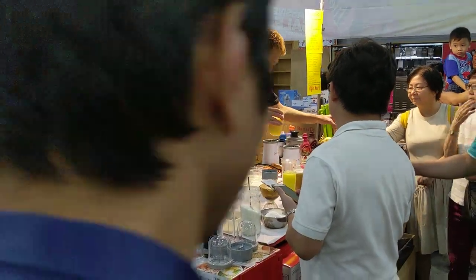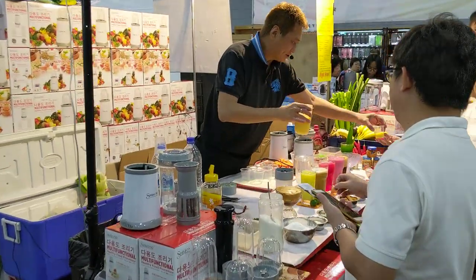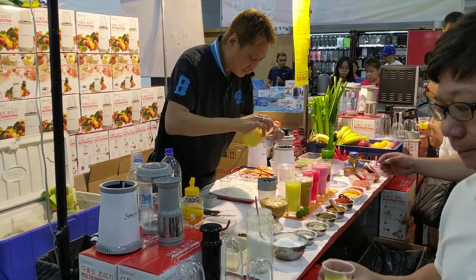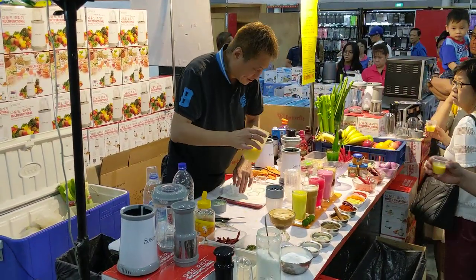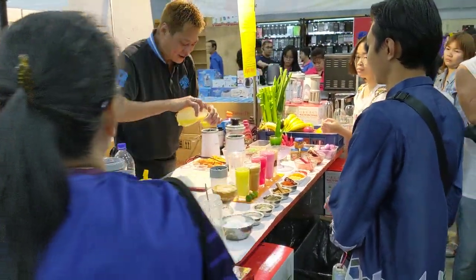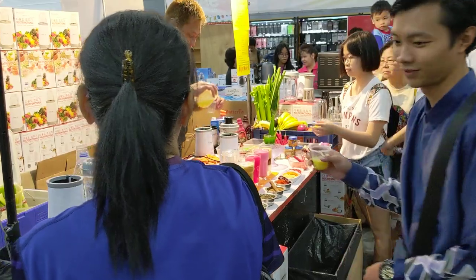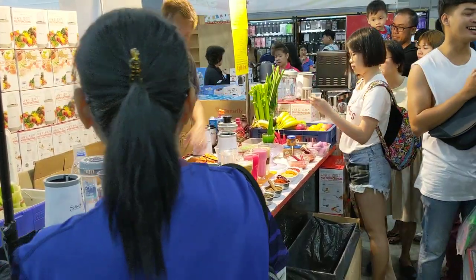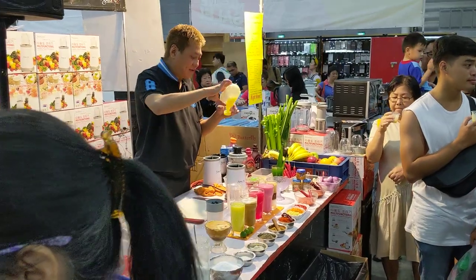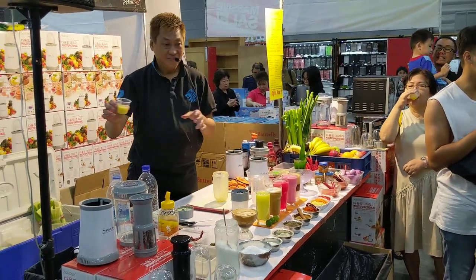But there's many more you can do with this because this is not just a blender. Look, you can use this as a blender, grinder, mixer, juicer, or chopper, as an ice crusher, cappuccino maker, smoothie maker, mixer, coffee grinder, all in one. Right? So you see the brown dots and the black dots are only the seeds of the orange. Remember, you can remove the seeds first, and now the seeds will be quite fine together with the juice right here. So this is going to be with the fiber. Anyone?